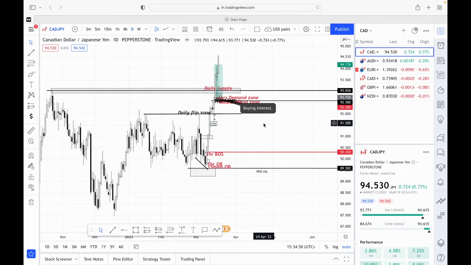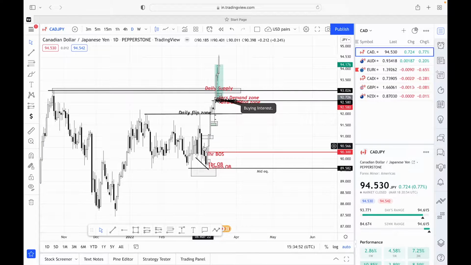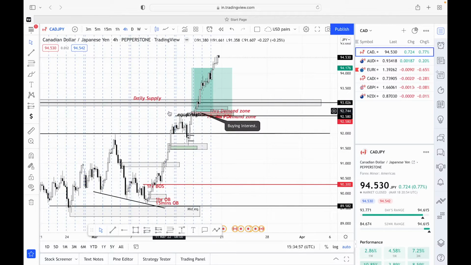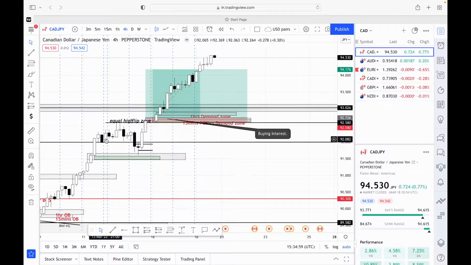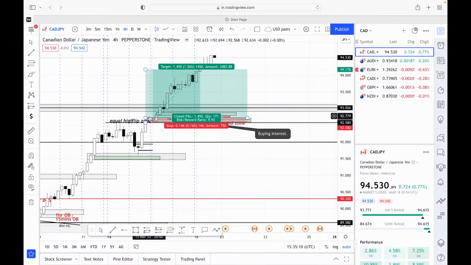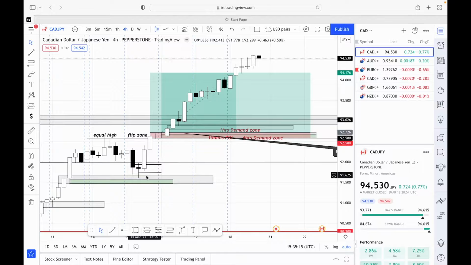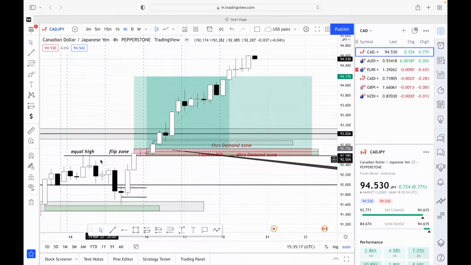So on the daily time frame, let me move this to the 4 hours. On the 4 hours, this was where we started the week, and we had to rate this level, had to clear off this imbalance here, and we flew up from this very level. And actually, before that, we had this equal high over here on the 4 hours. So we had to take out the level.